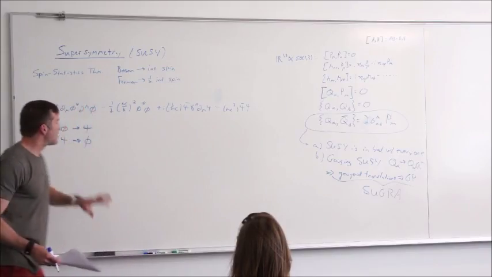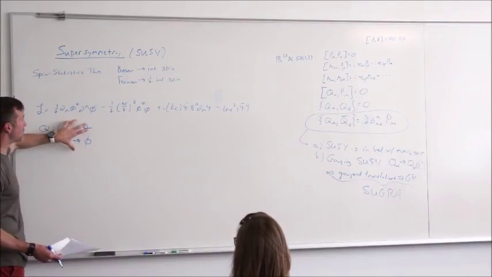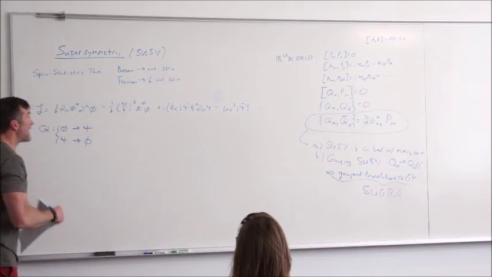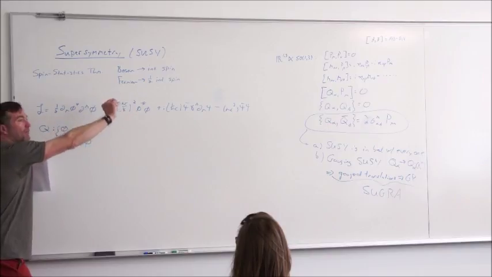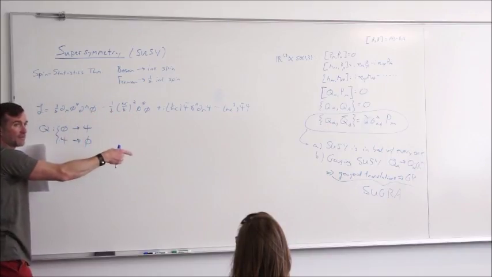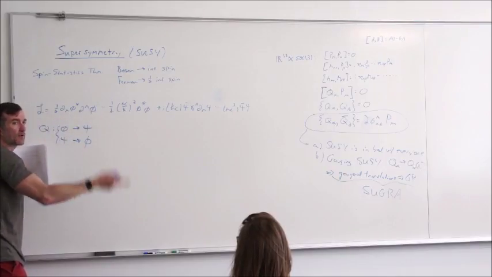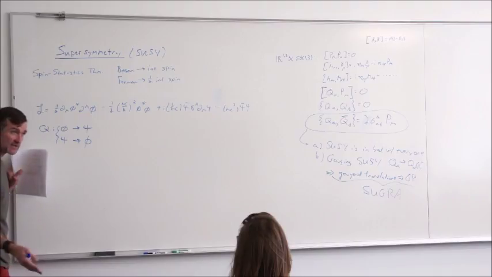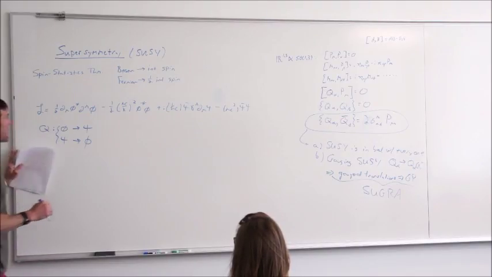There's this gamma mu. The actual transformation that you do is a little more complicated, and I've written it down in the notes. But at any rate, if you do the correct supersymmetry transformation on this Lagrangian, you'll find that you get back exactly the same expression plus a total derivative. But if you've got a Lagrangian, adding a total derivative to it will not change the equations of motion. So it's the same physics. Okay? But here's the important consequence of that.